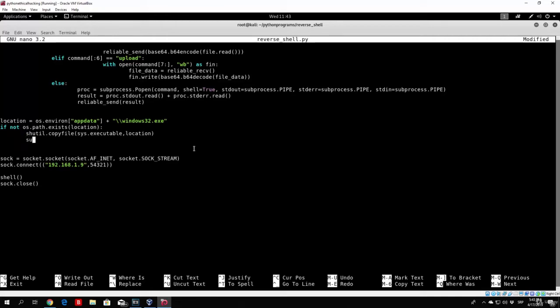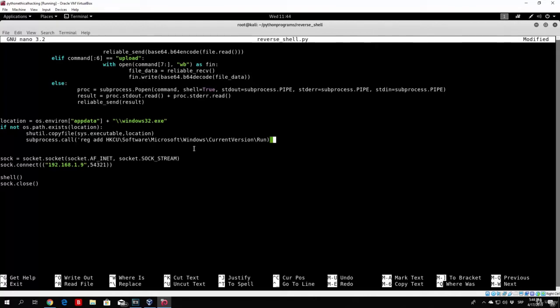So let us do that. So subprocess.call. In the brackets right here, since we are using subprocess.call, what this will do is it will execute the command. We need to specify this command, so just type everything. I type open single quote, reg add, HKCU capital, backslash Software, backslash Microsoft, backslash Windows, and then backslash CurrentVersion, and once again backslash Run.